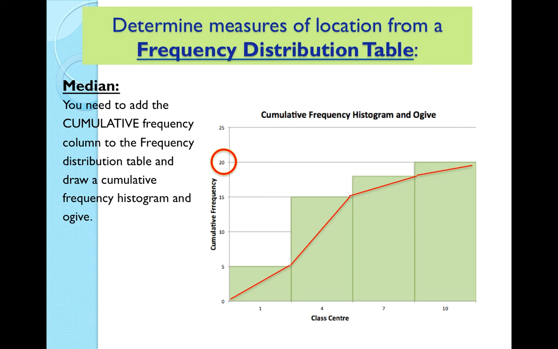Now we are going to determine the median. We see there's a total of 20 scores. So the middle of 20 scores would be score number 10. We draw the line until it meets the ogive, and go down to make an estimate. The median would be just below 4, 3.8 or so. And there would be some leeway for estimation there, but it's clearly more than 3.5 and it's clearly slightly less than 4.